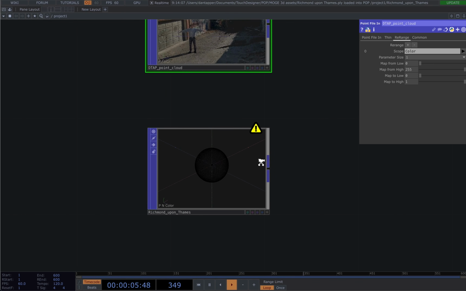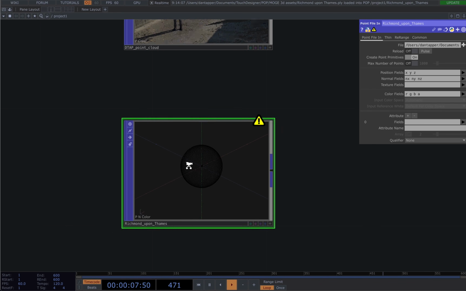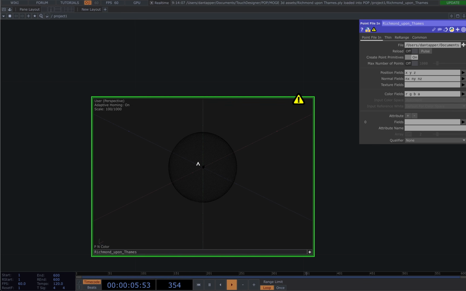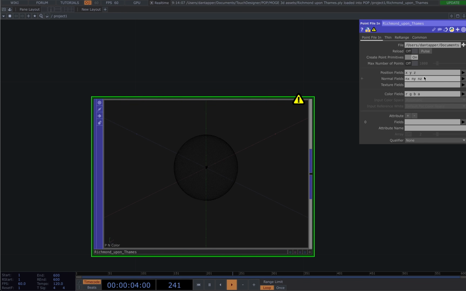Slightly different method for a Gaussian splat file. In this instance, I won't be visualizing it as a Gaussian splat. I just want to use the point cloud data. And what we can see as well is we have this wider sphere that kind of encompasses all our points. This is the edge of our Gaussian splat, and we want to access this middle bit, which I'll show you how to do later. For the time being, let's home that, and I'm going to do the same thing.